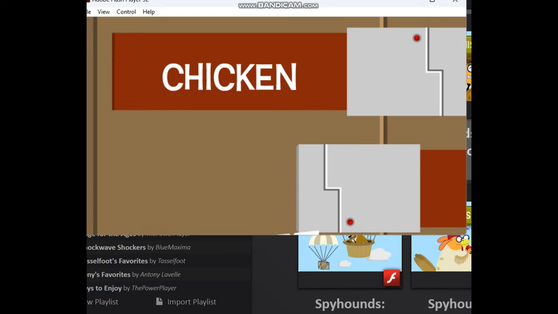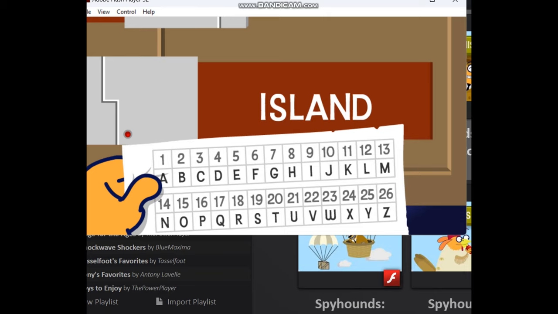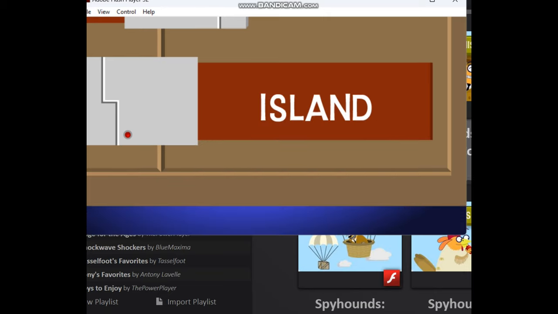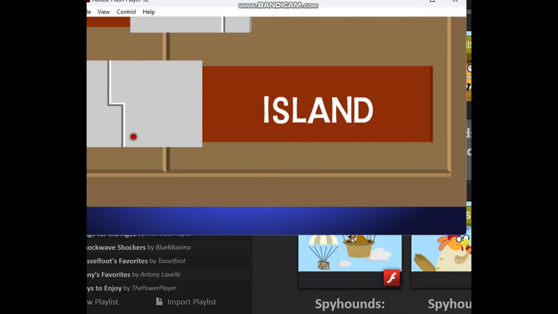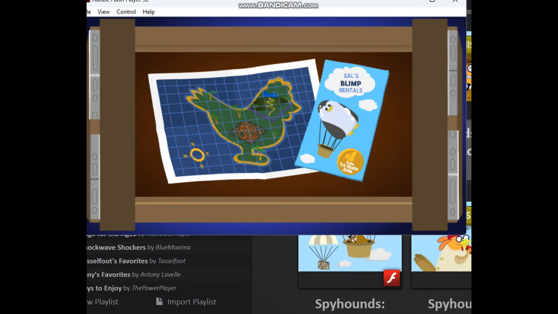Chicken Island. Chicken Island. Hey, Chet, isn't that the chicken-filled island near Rooster Bay? But how are we going to get there? Of course, a blimp! Like a balloon, but better. Chicken Island. The most chickeny place on Earth.